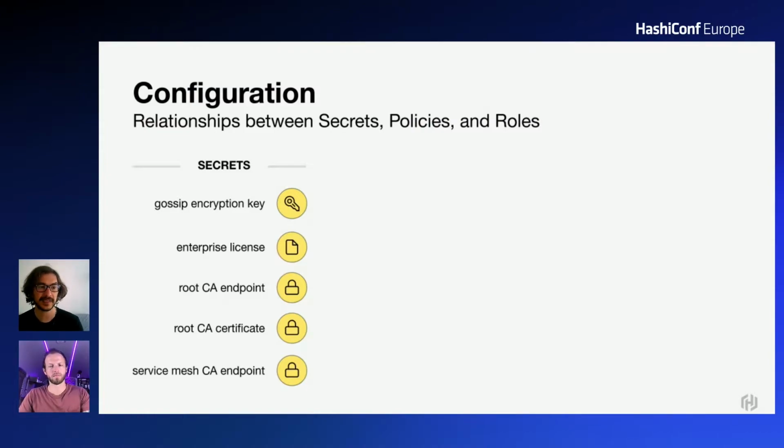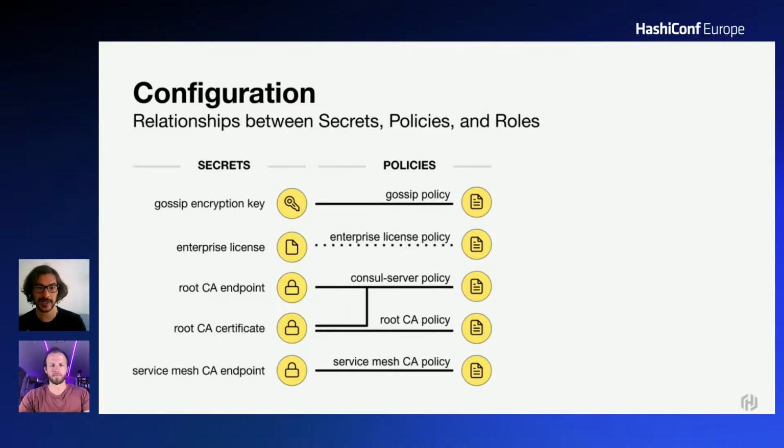Well, we are going to need first a root CA to generate all the other certificates, so as to have a chain of trust. We will create that CA, we will generate a root certificate, and then we're going to create an endpoint to make that certificate generation accessible for servers. And then we are going to configure the endpoints for Consul Service Mesh.